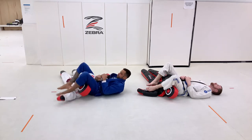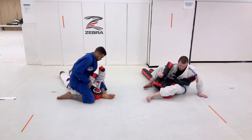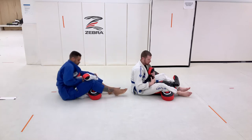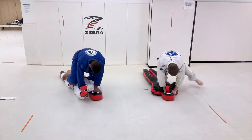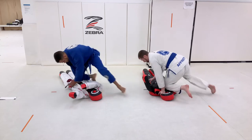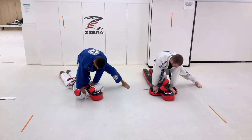Back down to the floor. Good. Sitting up. On bar switch. All the way to the other side. And back to S mount. Back to regular mount. Back to knee on belly. Knee on chest. Knee on belly. Jump switch. Windshield. Drop back down to side.